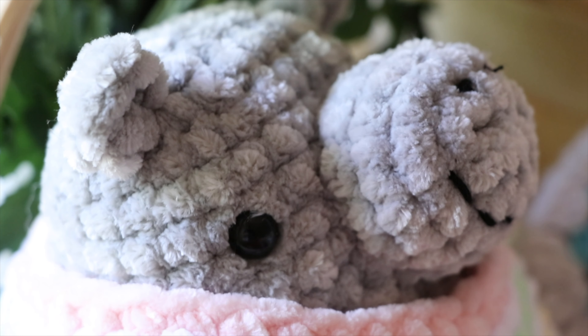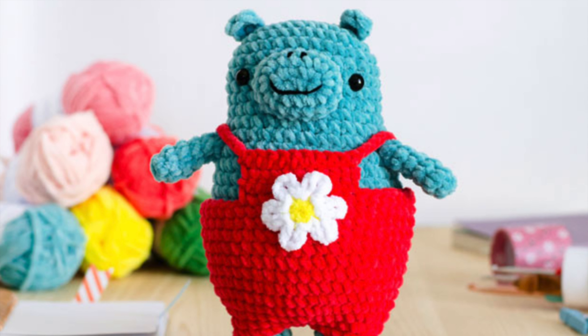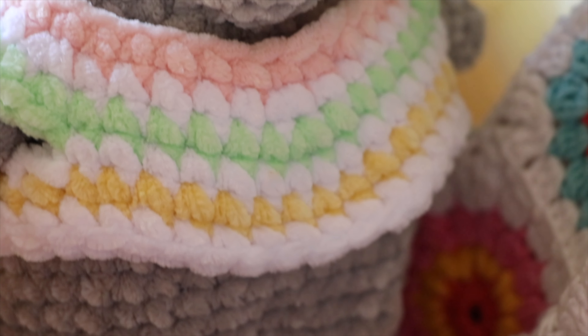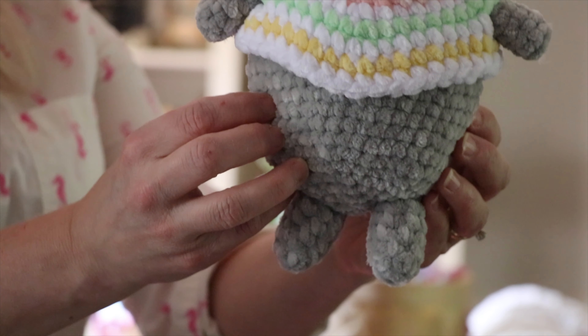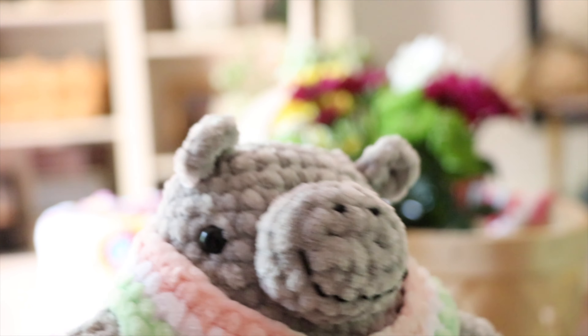One of the reasons it was so quick is because you use chenille yarn, which is really fun to work with. You can find three different ways to make your hippo: I chose the one with the little striped t-shirt, but there's one with little overalls and one with a little tutu — they're all three absolutely adorable. I just wanted to go with little gray and chose a pretty pink, mint, and yellow striped t-shirt for her to wear. I've been calling her Helga — she's nice and squishy and soft.